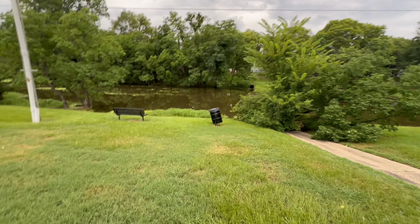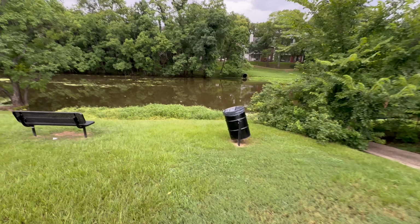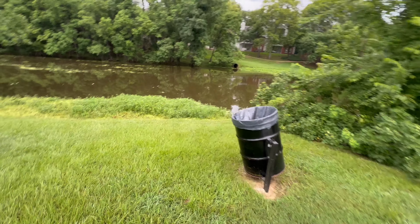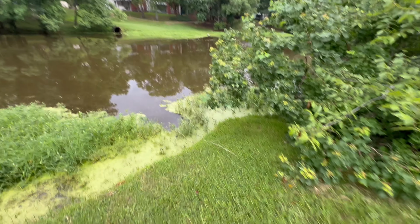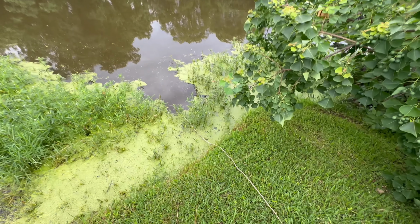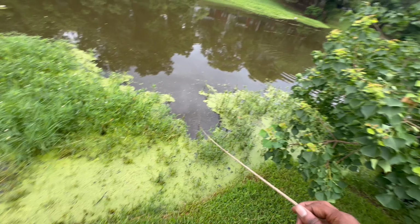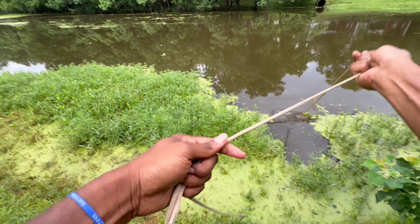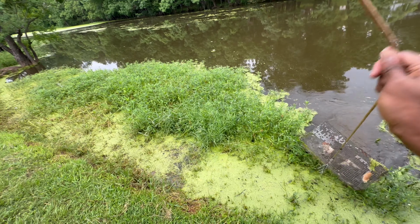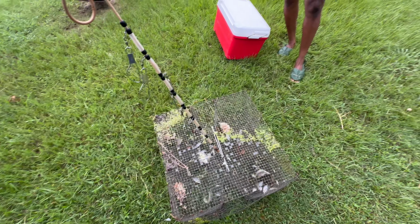Alright, y'all. This is gonna be the second spot. This is where I come to throw my little bait trap. I threw it out last night, kind of stuffed some bread in it. So I normally catch smaller bait here. And I'm glad it's still here. Let's see what we got. Oh, yeah, that's good. Oh, that's real good. Told y'all I threw it last night.